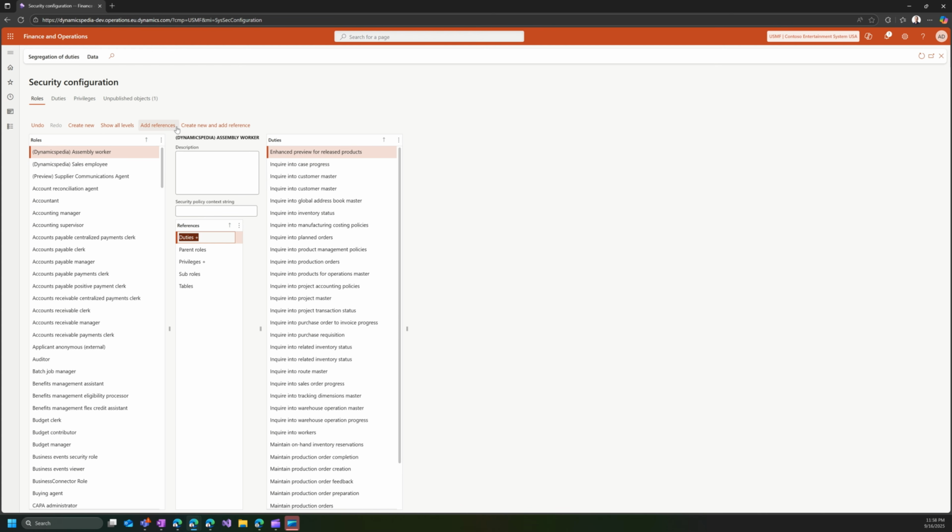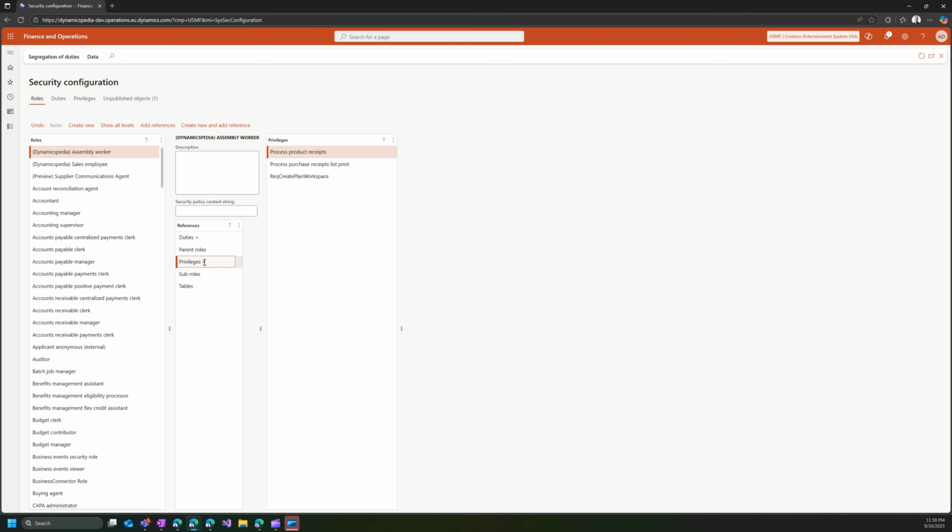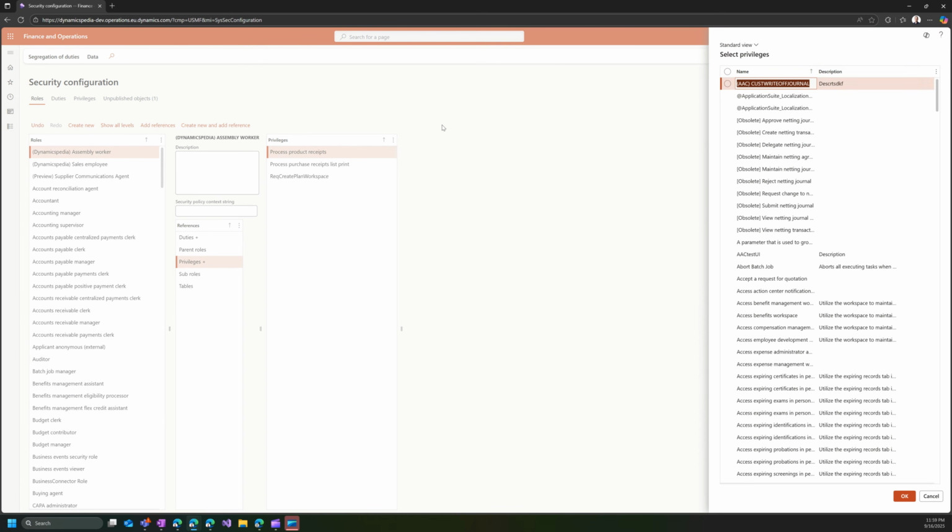But before completing this role, the item requirements was still required. In this case, I will add those permissions via the privilege, which was part of the bigger duty.